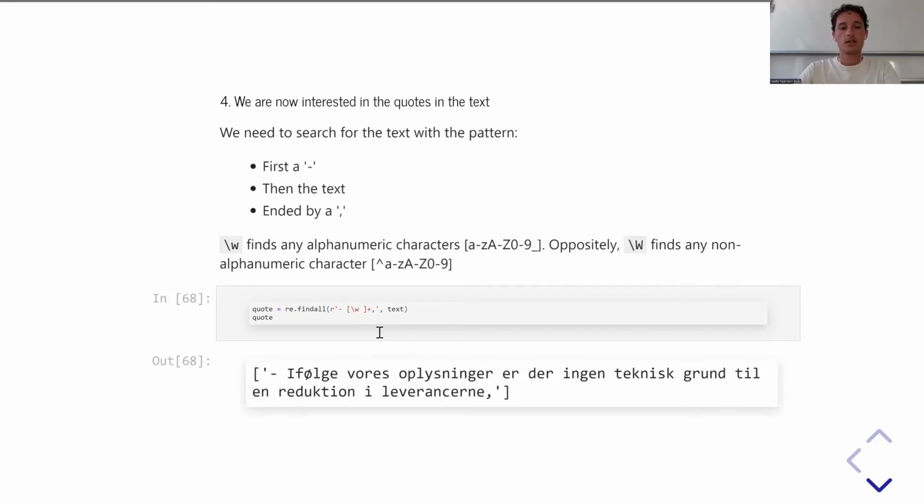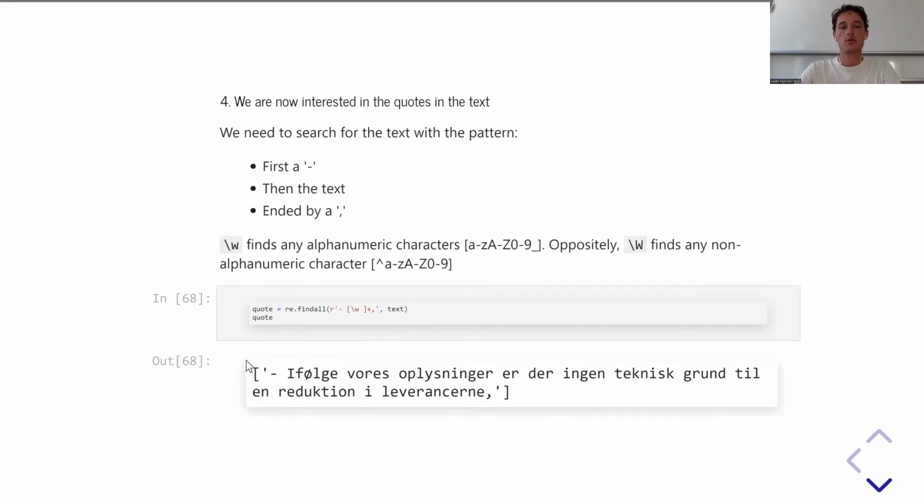And in the end, the quote ends with the comma, and then we have finished our regular expression. So we store this list as quote, and you see the result.